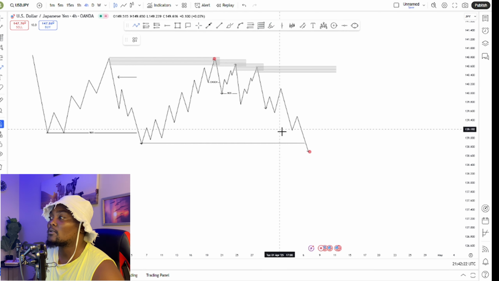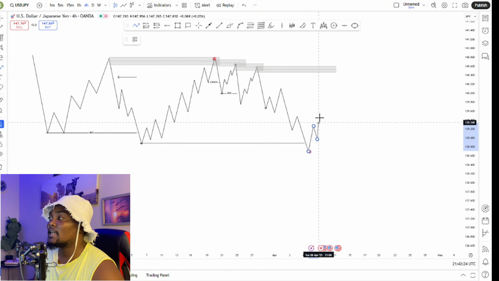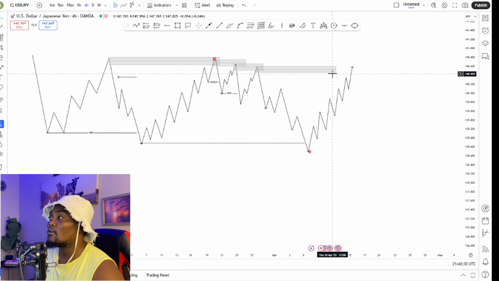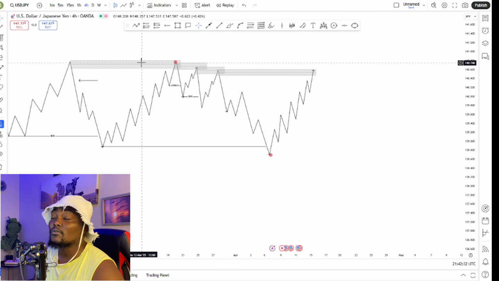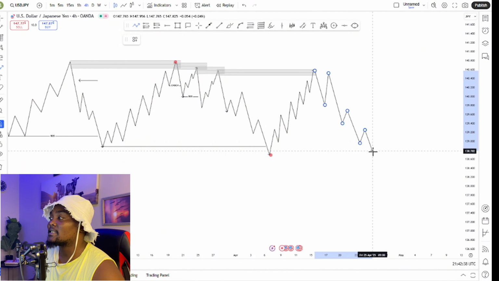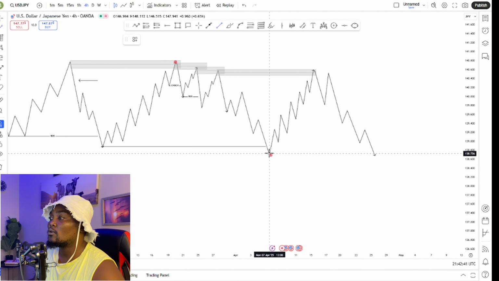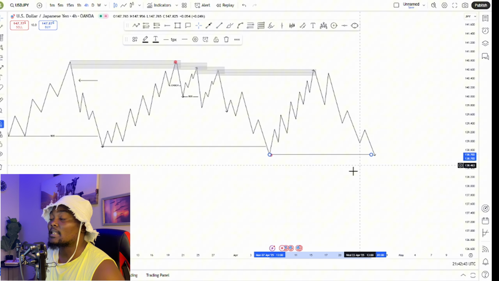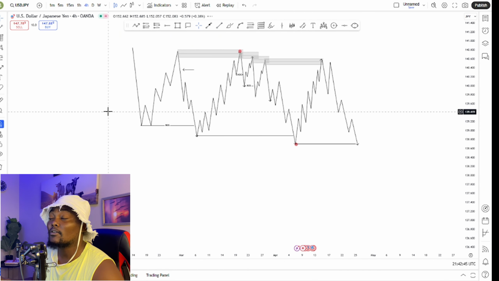Then that is when the market will pull to the upside just like that, and then you get that internal market structure push to the upside, tapping into an area of interest. Then that is when you switch over to the 15-minute time frame, then you get that realignment. Then the market will continue doing its thing, breaking this low here, or the outer structure low, guys. Then this is how you just have to map out your overall market structure.